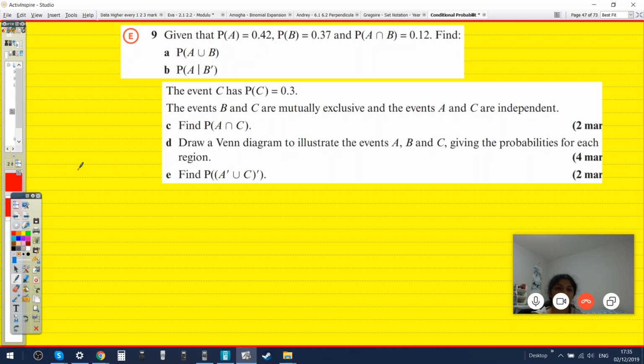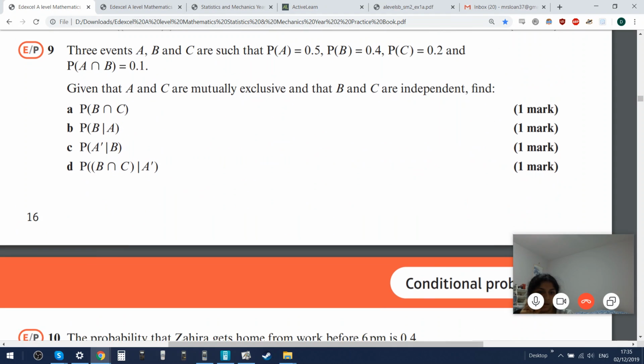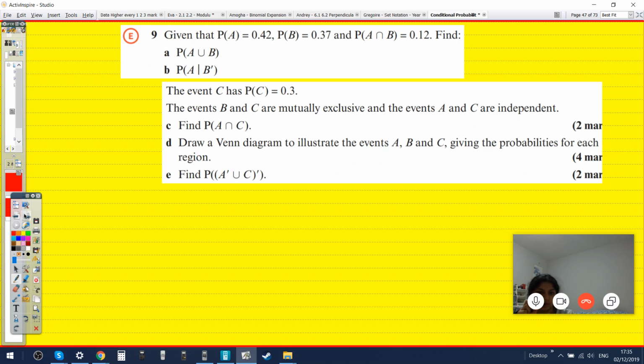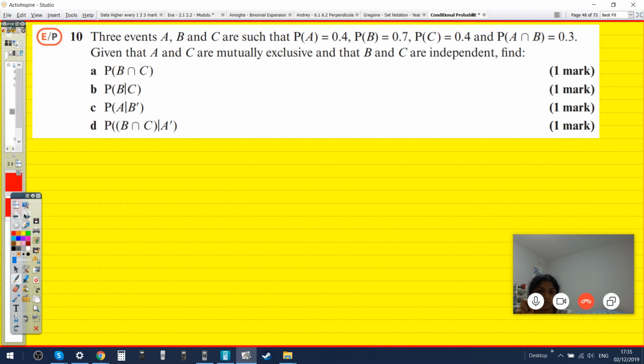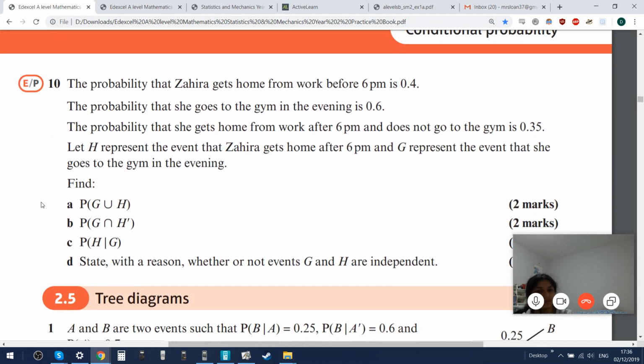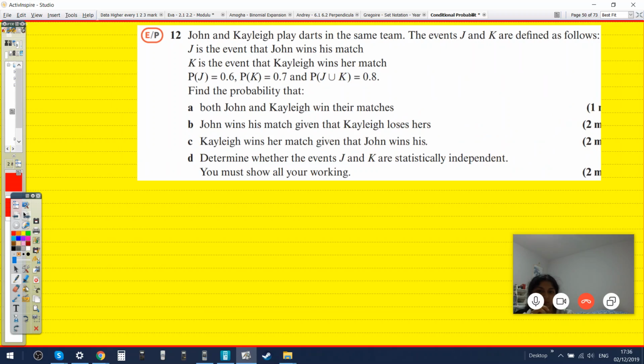Given A, B, and the intersection, find some stuff. You're given A, B, and the intersection, find some stuff. My guess is you'll be good. Let me just go back a sec. So question 9, that's more challenging with three: A, B, C, and an intersection. And how did you find these ones? All right. Okay. And if you're able to do that one, then my guess is you're fine.